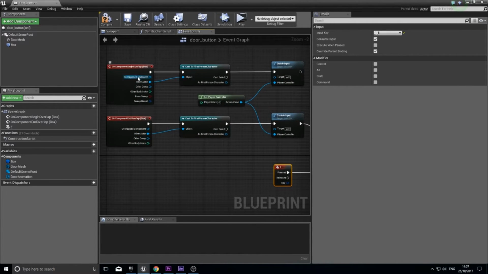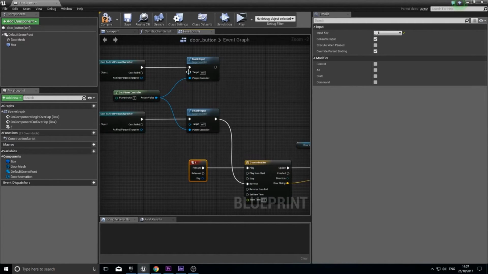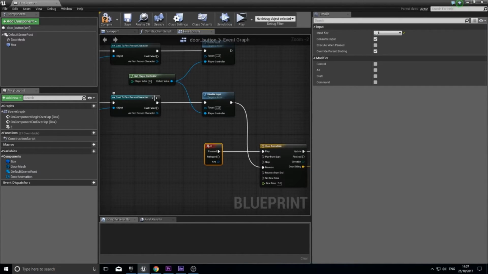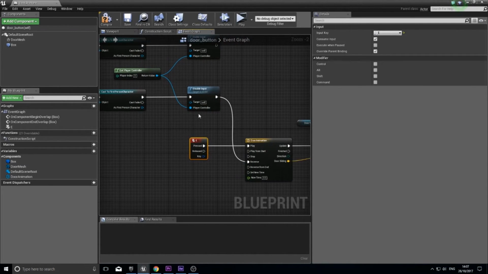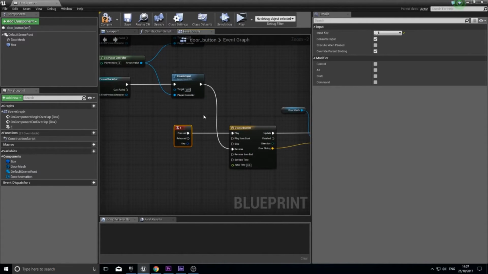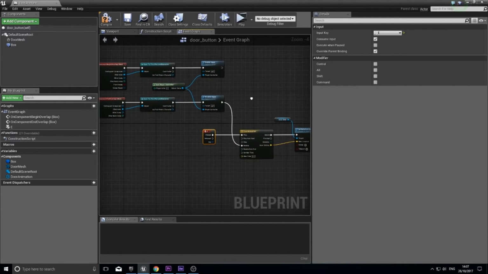So what will happen is, if the player enters the trigger box, it will check that it's actually the player. It'll enable the input of the player controller, and that means that this event will now work. If I walk out of the trigger area, disable input will occur, meaning that this won't work because it won't listen out for keyboard input anymore. Hope that makes a bit of sense. And what this link up of disable input to reverse does is essentially when the player walks away from the door, it will stop opening wherever it is currently and start closing, which is quite a neat little feature. And that is it. It is super simple to set this up.